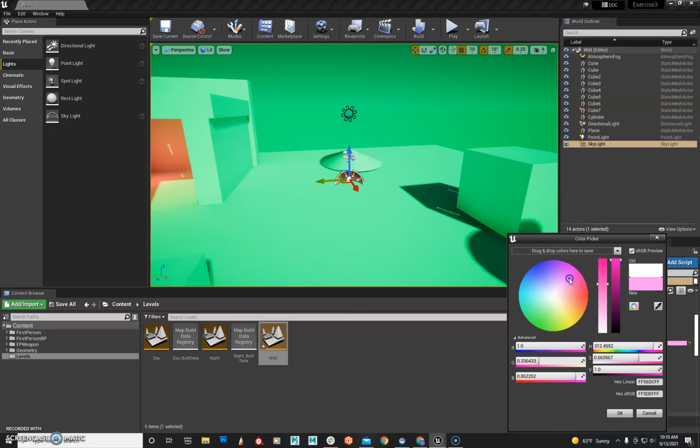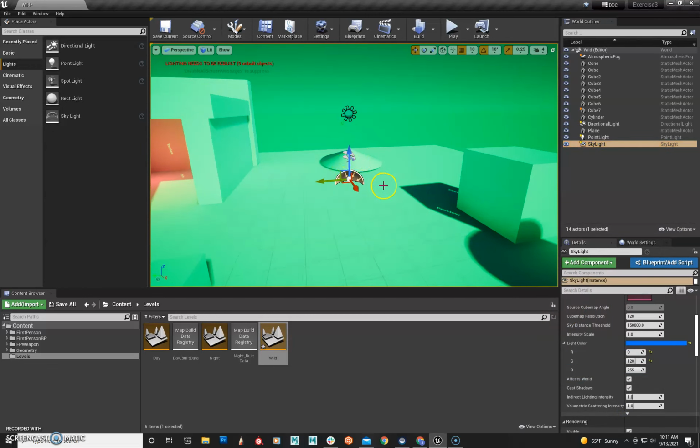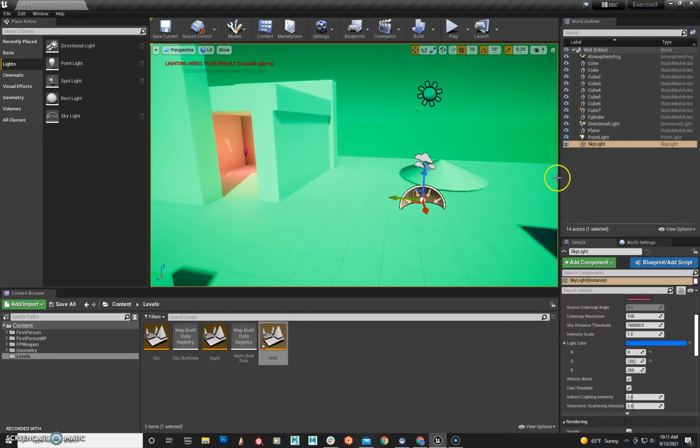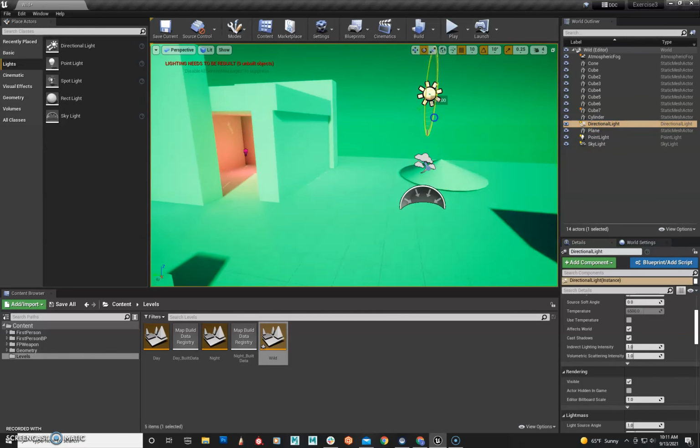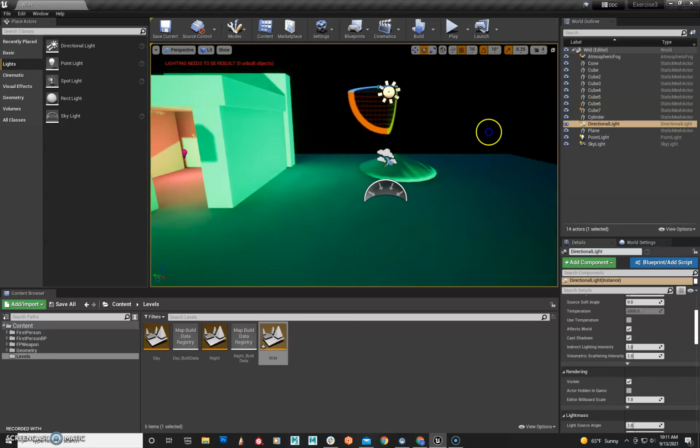So what happens is the green, the really intense green of the directional light, is coloring the atmospheric fog, which then sort of colors what the skylight reads. Because remember, what the skylight does is it takes sort of a 360-degree image from its position, and then it uses that to light. But you do have the power to affect the color of the light a little bit in here, so you can affect the color and intensity. So go ahead and play with that too. And just kind of come up with something weird. And you can change the direction, go underlight it.